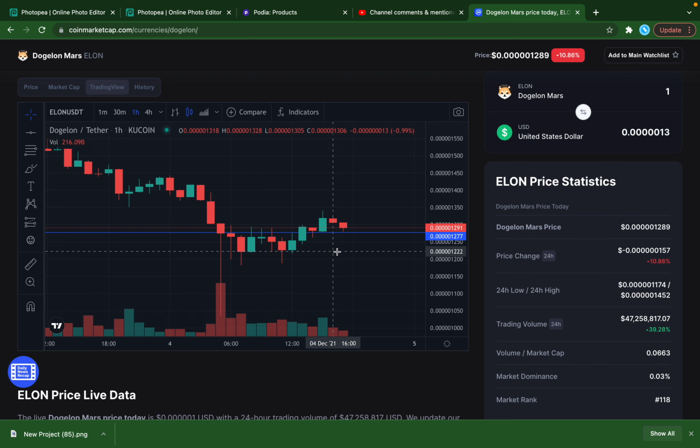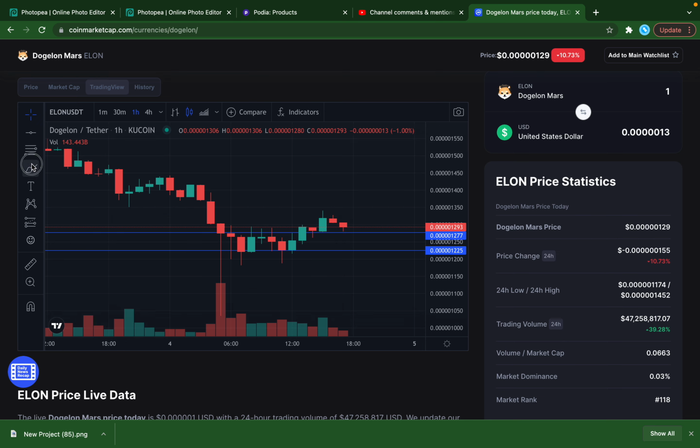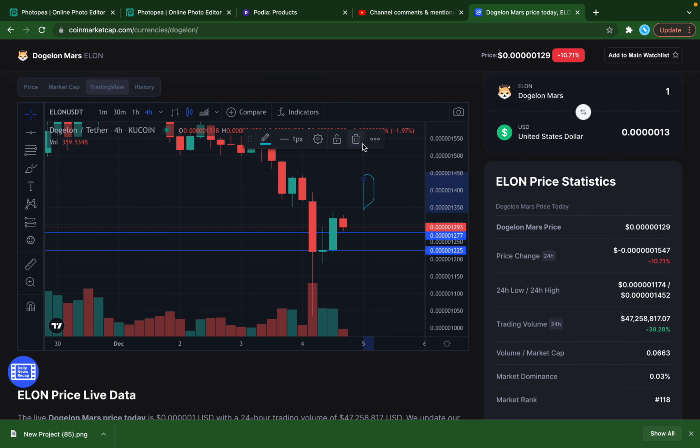We need to watch these levels, 1222s, all right, my beautiful friends? That's what we need to watch. If it breaks here, this is our next level of strong support, all right? What we want to see here is strong buying pressure exactly like this candle, preferably with big volume, at least this big or bigger than this candle. All right, that's what we want to see. But we are seeing strong buying pressure here. This is called a 3-bar play. This is exactly what it will look like moving on this candle, is what we saw here. That's exactly what we want it to look like on the 4-hourly charts. Boom, boom. Let me just go back. This here is called a 3-bar play, indicating strong buying pressure to the upside. And that is what we need to see right here in the coming hours, my beautiful friends.